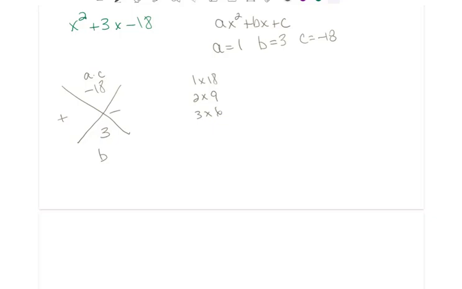Right? So now when I multiply my factors together, I have to get 18. But when I add the two numbers together, I have to get 3. So out of these little combinations, if one's positive and one's negative, which one's going to get me to 3? Positive 6, negative 3. Yep, good job. 3 and 6. Yep. And because this is positive, I know that my positive number's got to be the 6, and my negative is going to be the 3.